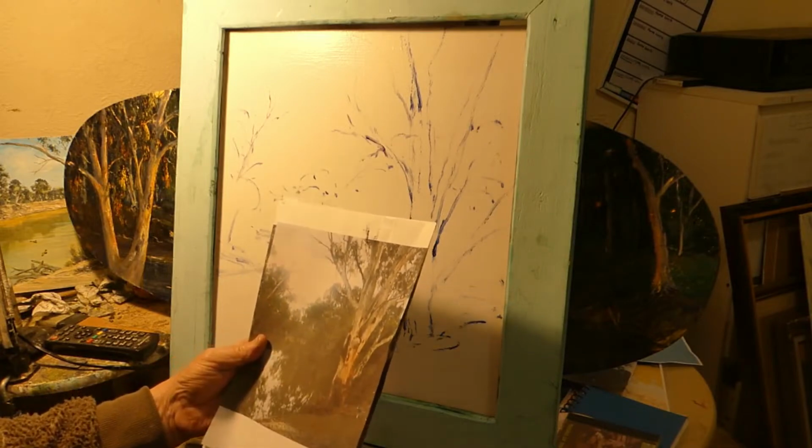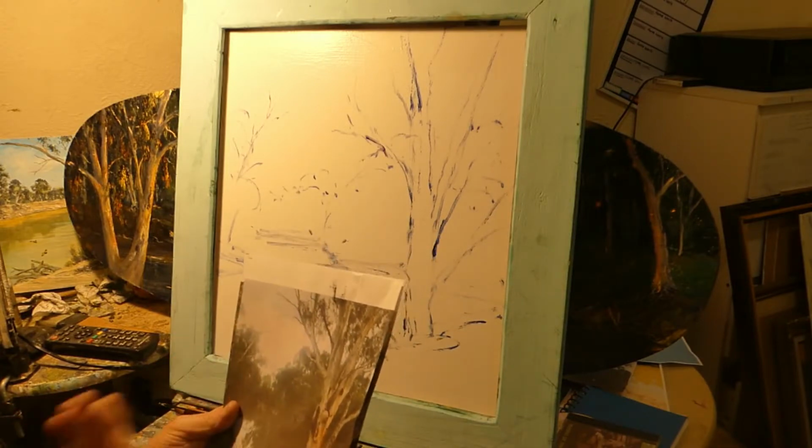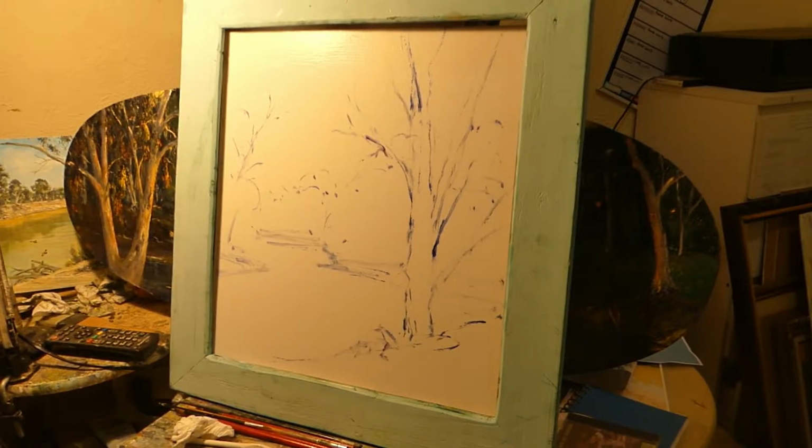And even on this print it's a bit poor, but I can have a look here and I can see the clouds, or I can see a bit of blue, and I can use a little bit of blue in there. So what I will do is I'll put a little bit of white out. I haven't even put my paint out, but I don't have to. I just work as I'm going along. Bit of white here. I've got a bit of dirty colour there I can still use without wasting paint.